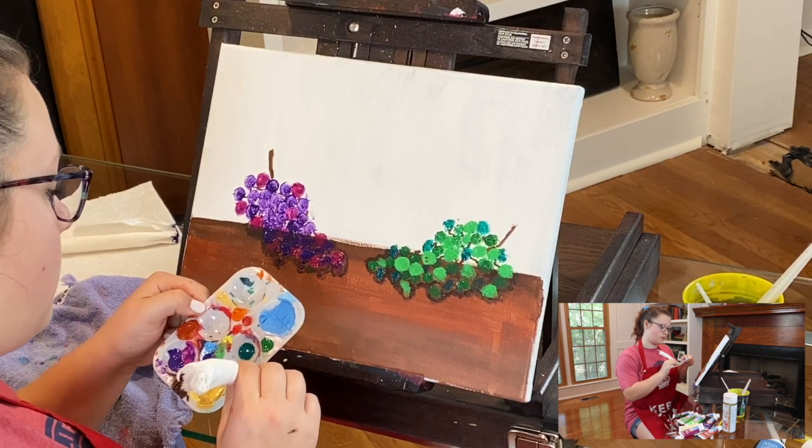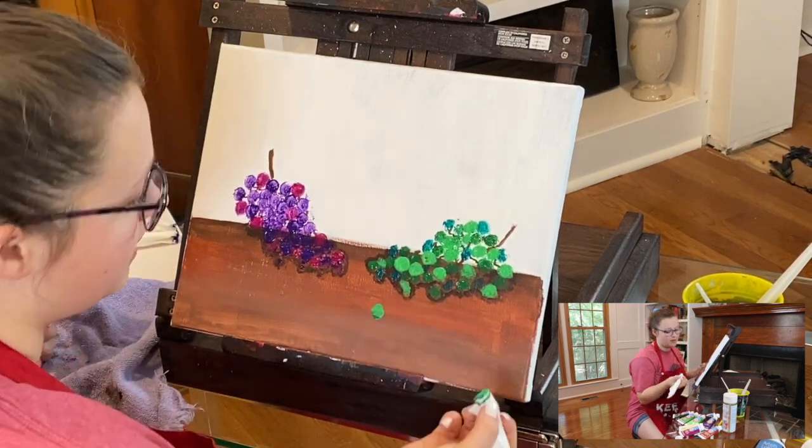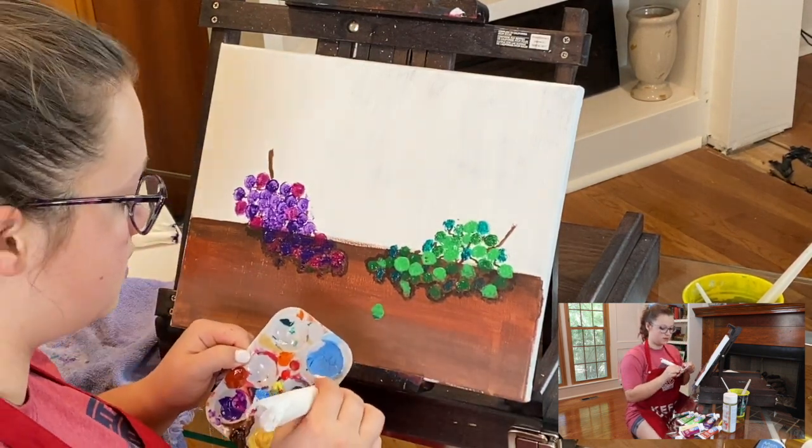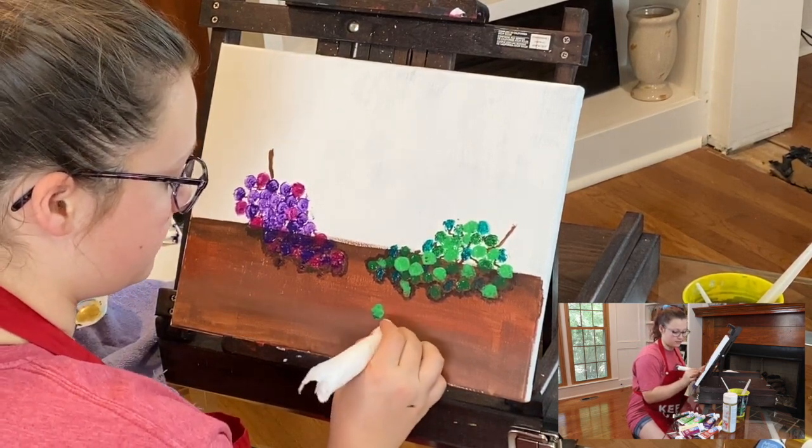Alright, so I just went ahead and I added a couple shadows in between and stuff just to give it a little bit of a different look. So I think it'd be really cool to have a little single grape rolling away. So I'm just gonna go ahead and get my little grape that's rolling away. We're gonna add another one actually over here. Right by them, they're best friends.